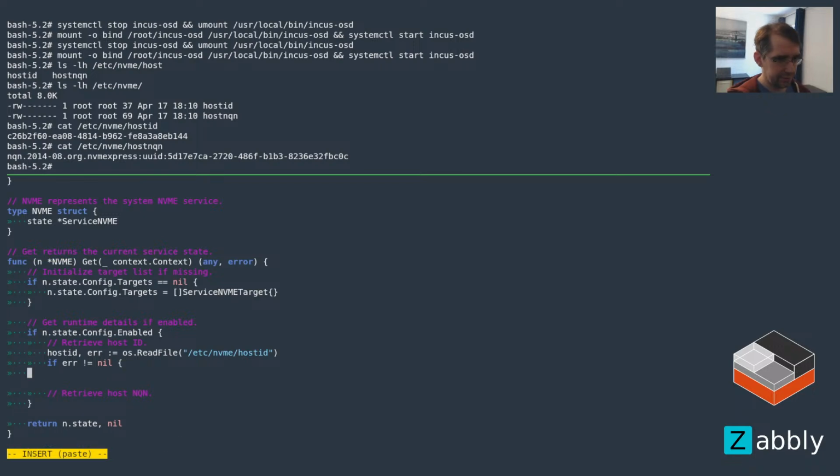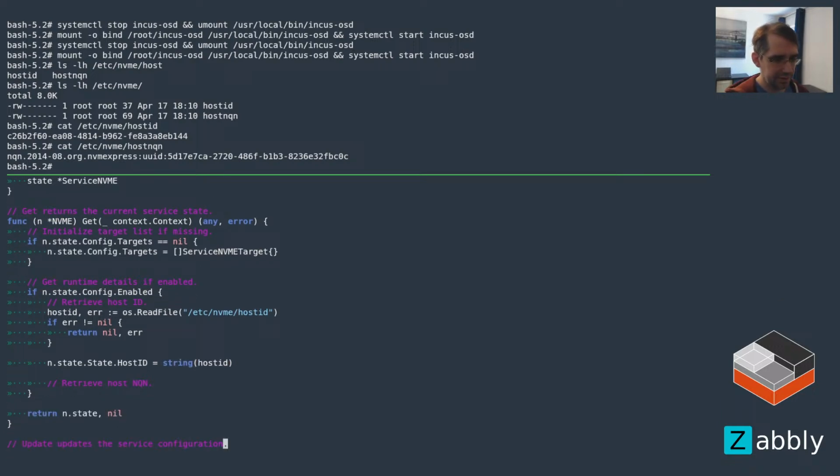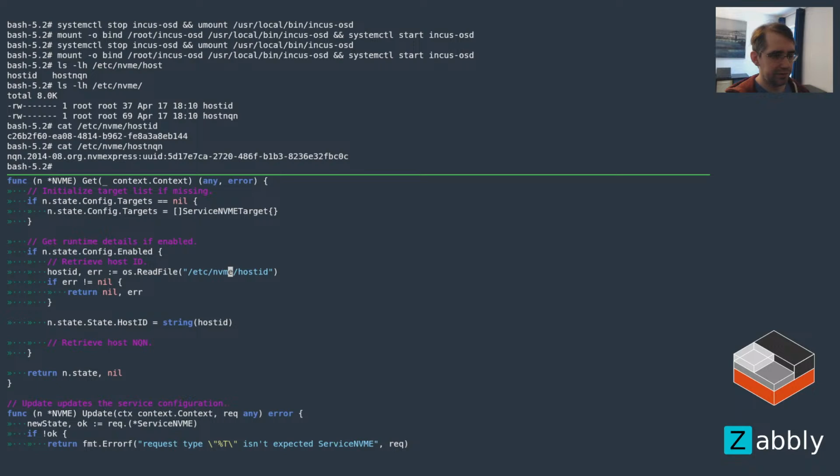So if we fail with an error at this stage, we just fail. And otherwise we want state.state.host ID to be the string representation of this guy. And then rinse and repeat with the NQN.